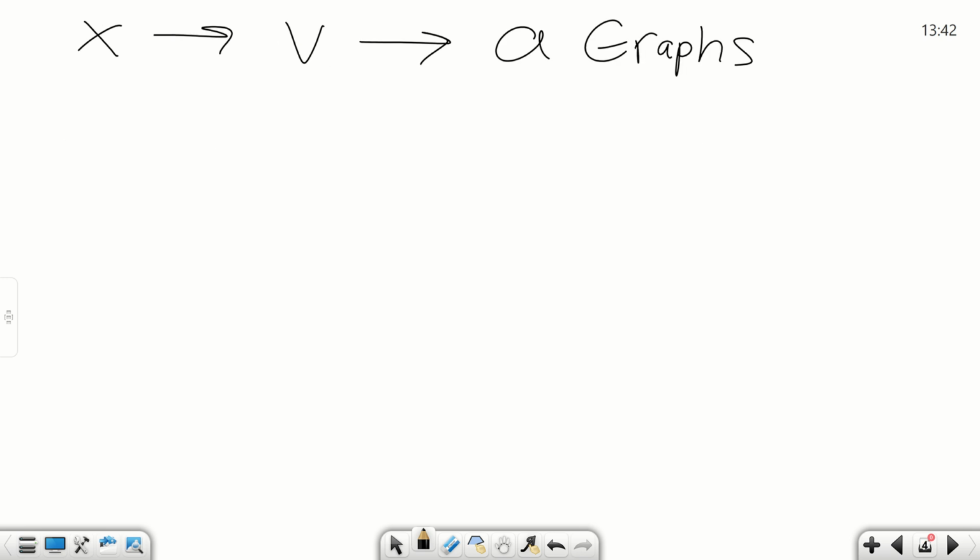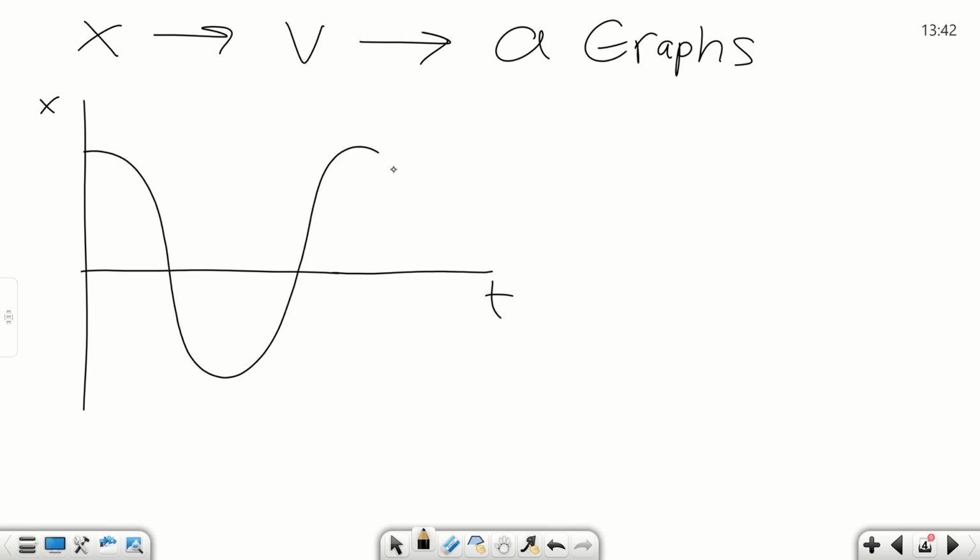With this, one of the other things we could possibly do is have you consider how to change that position function into a velocity function, and into an acceleration function. What you need to consider here, let me try to create one. Hopefully I can do this very nicely. I'm going to start up here and come down and go up and down and try to go a little farther.